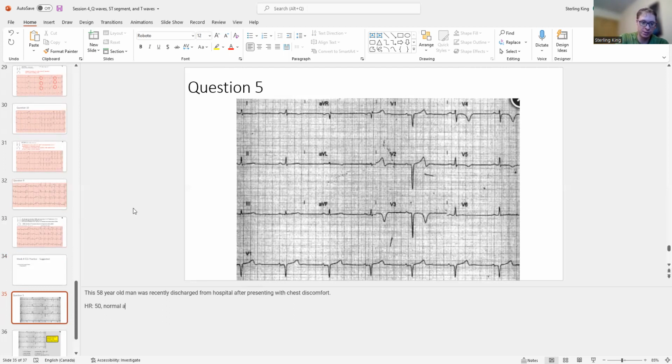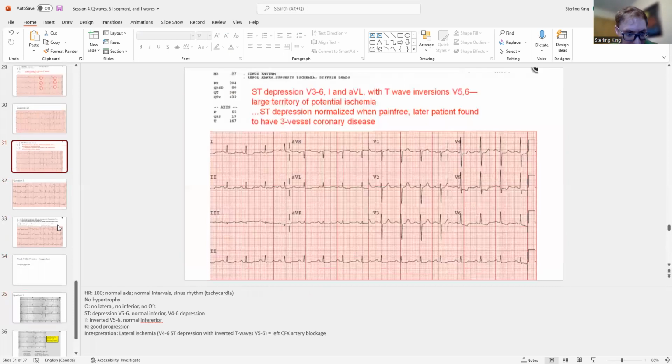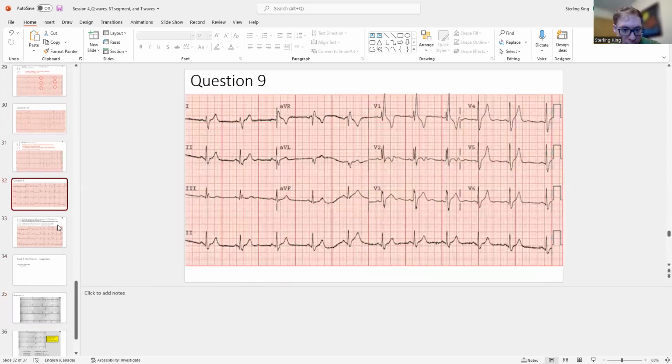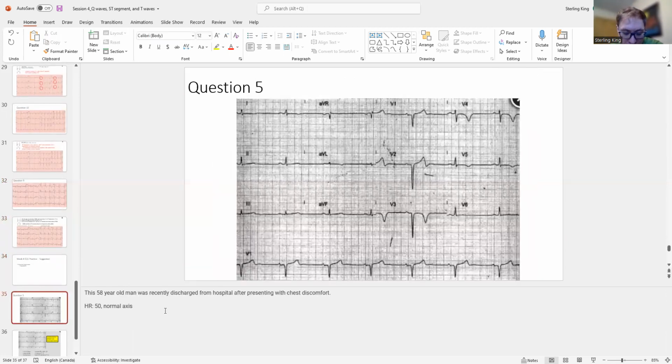So normal axis. Just one thing, going back to the last one, is that one of the things we talked about was clinical context. If this guy had been showing up with some chest pain, dyspnea, and other stuff, and then you were looking for the findings and you're seeing this little change, it'd be a lot easier because you'd be going, okay, this probably is helping explain his symptoms. Quite often in the test, they'll give you some symptoms so that you're looking for it with that in mind.